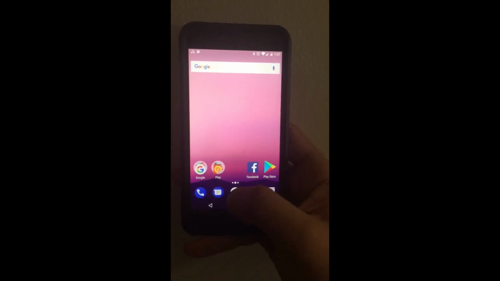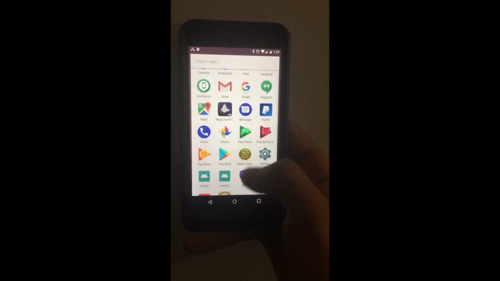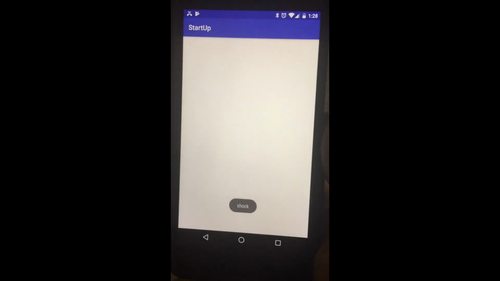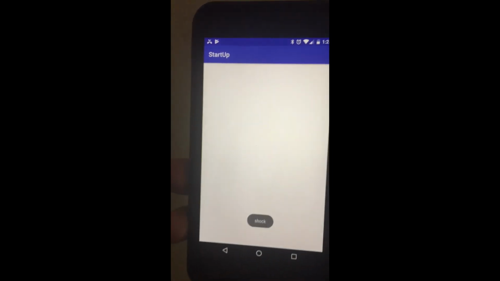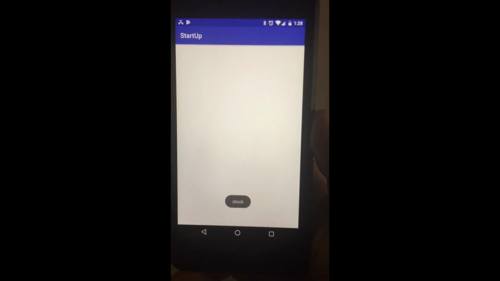Hey again. In this section, we will implement a simple Numbizz application that you see in this one. So this is my application. If someone shakes the phone like this, it starts giving me a shock. So this is the idea of my application. Let's get started implementing this application step by step.